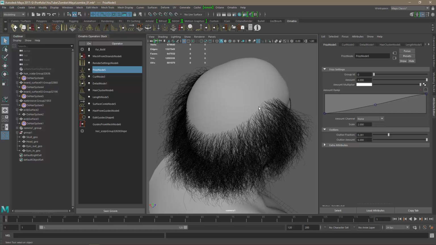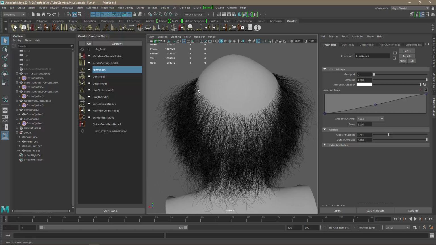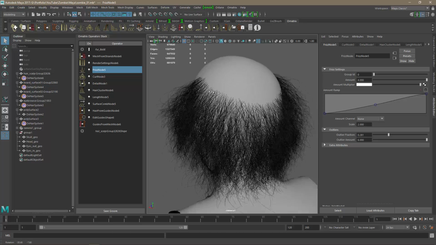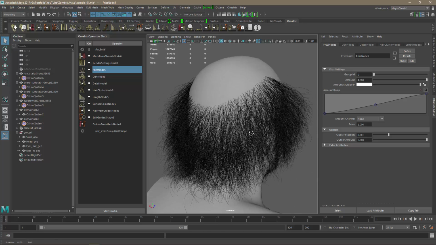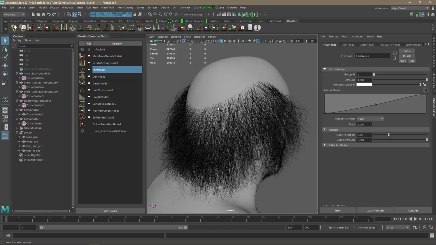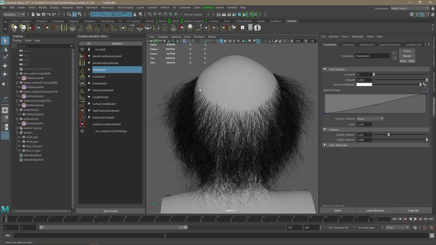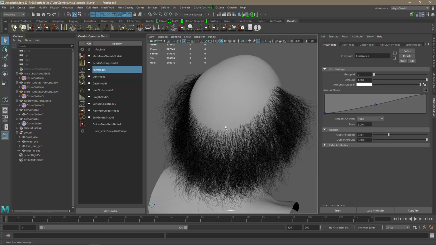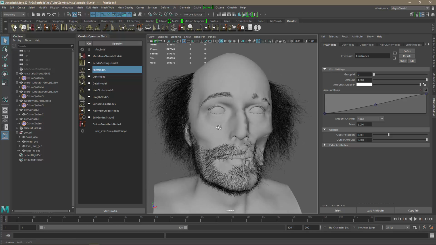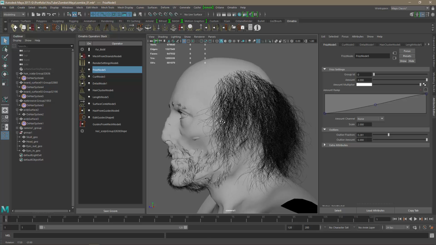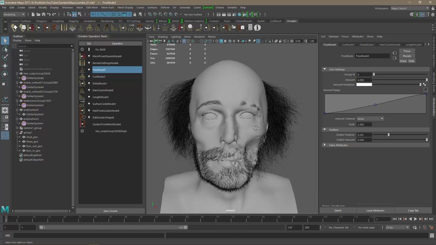What I might want to do, the hair here is very uniform. So I might want to add some random hair here and there as an addition, but I'll do that later. Let's see. Let's save this.